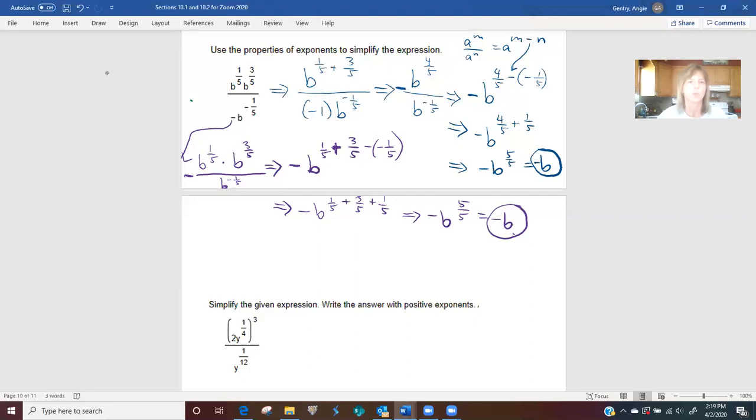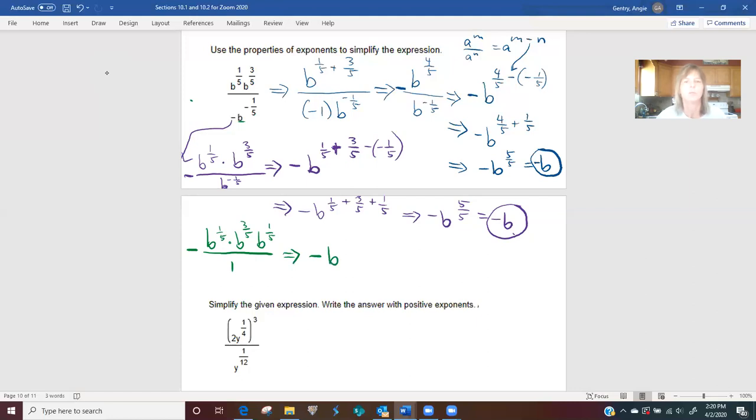I'm going to take the original, move the negative forward. That way it's out of the way. And then I'm going to say I have b to the 1/5 times b to the 3/5. And this negative, this guy here, this girl here, her name is Bertha. She has a negative attitude. We're going to move her upstairs and make that a positive attitude. Now there is no denominator, so it's simply negative b.